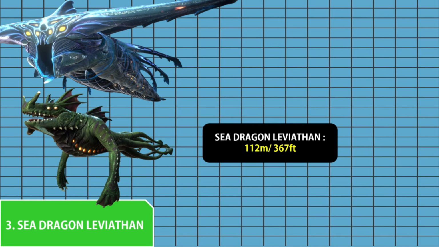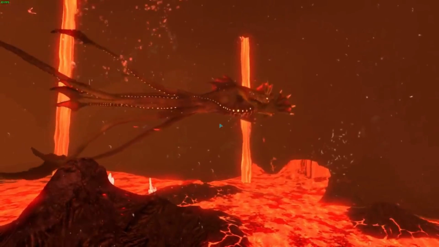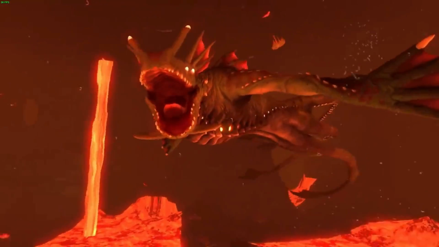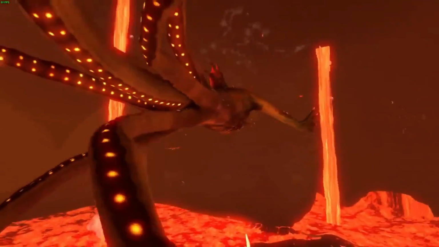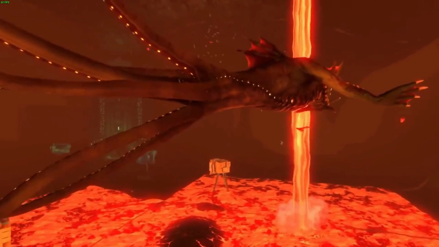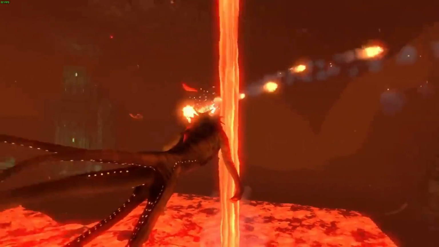Number 3. Sea Dragon Leviathan, 112 meters. So the first Leviathan in the top 3 is the Sea Dragon Leviathan, which is a colossal Leviathan-class fauna species. It's the largest aggressive creature of Subnautica, and in total there are 3 Sea Dragon Leviathans on the map, 2 in the inactive lava zone and 1 in the lava lakes. An interesting fact about the colossal creature is that it's possible that the appearance of the Sea Dragon Leviathan was inspired by this description of a creature called Leviathan in the Bible.